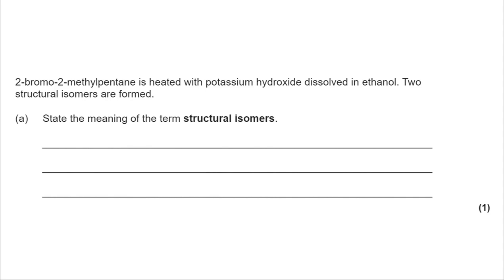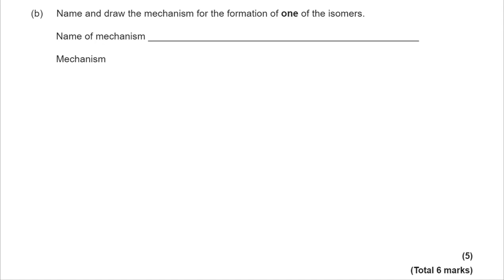This is an AQA A-level chemistry question on the topics of nomenclature and isomerism and haloalkanes. We've got not a huge question here, actually. Pause on each section, see how you do by reviewing your answers later. Here's part A, and here's part B, a total of 6 marks available.